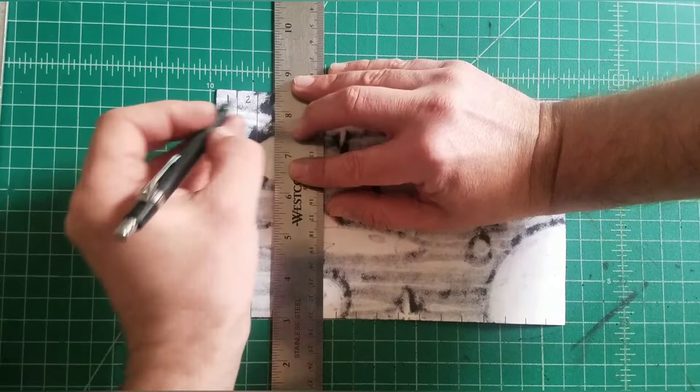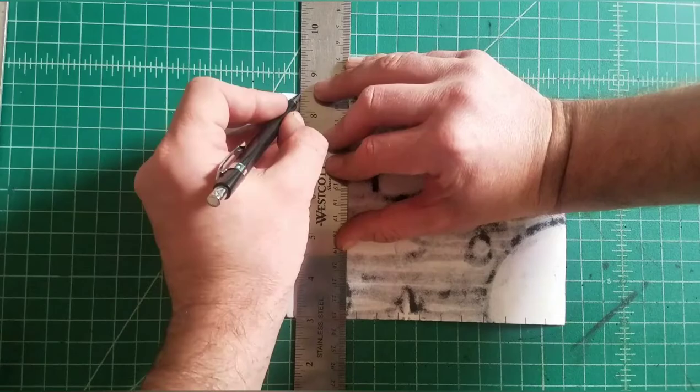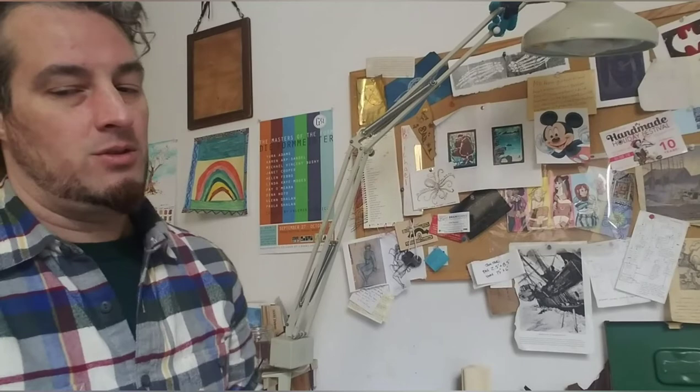Go all the way down the line, and I'm just going to have, at the end of this, half inch increments. So you're going to continue that on all the way down until you have this, which is much easier to see. New angle.